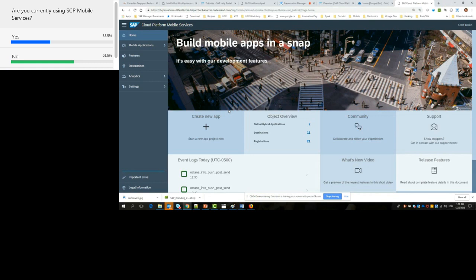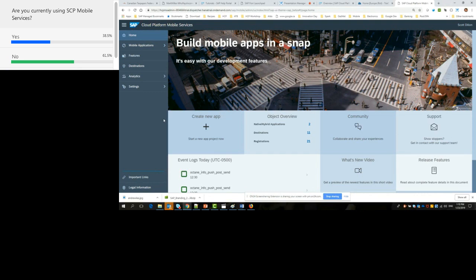This starting point will let you quickly create apps of many types, from native apps, hybrid apps, web apps. But today we're going to be talking about these micro mobile apps. It gives you the ability to not only create them, but to operate them in data centers around the world. So to get started, Scott, I think we should explain a little about the architecture of this project and what we're going to work on today.